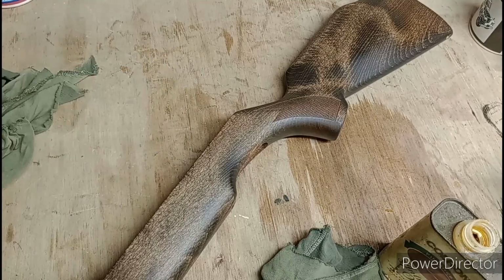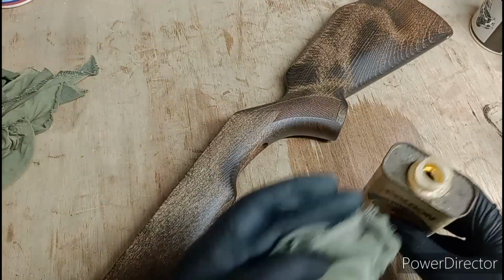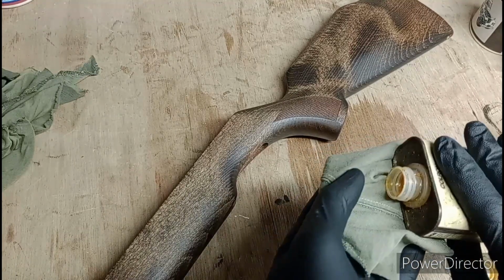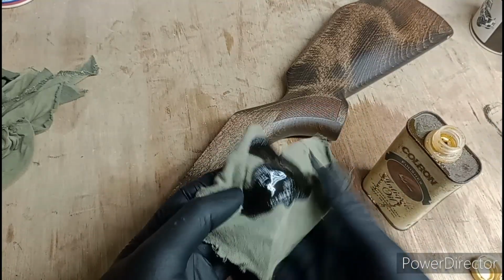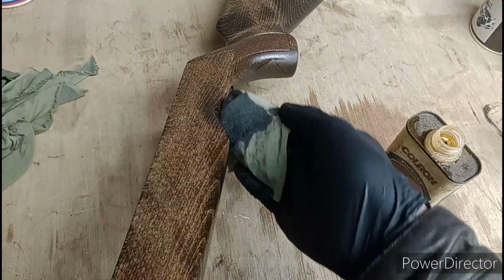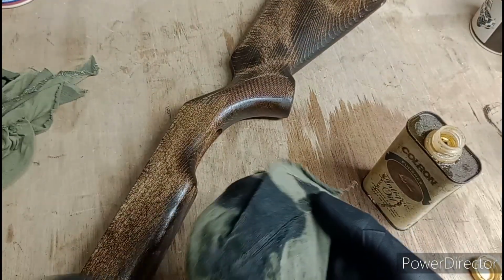And in tonight's thrilling instalment, watch me rub more oil into my wood. This is antique oil for antique wood, apparently. Not antique people's wood, I hope, but who knows. Gave it a shake first. Antique oil is a mix of tung oil and resin and stuff, so it's going to seal the wood and give it a nice shine surface finish. So I've done 3 coats of the tung oil, leaving them to dry 24 hours and then coming out, doing another coat. Oh yeah, if that's going to stay like that, that should be pretty good.